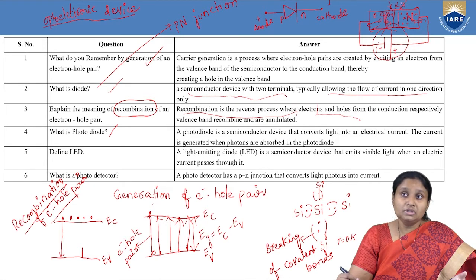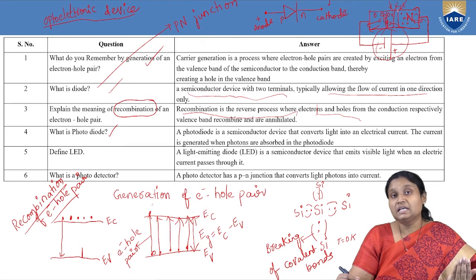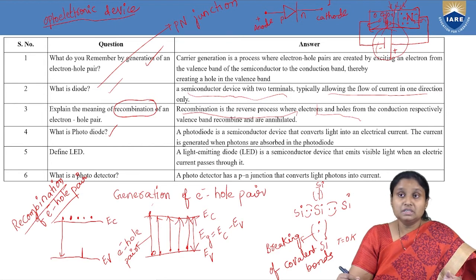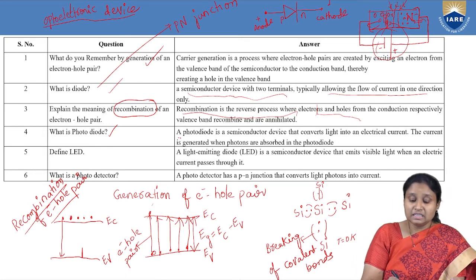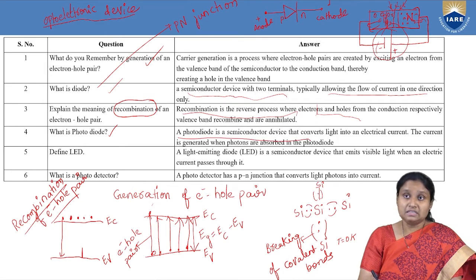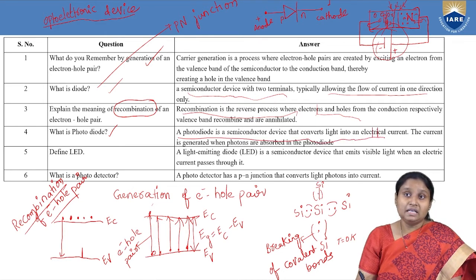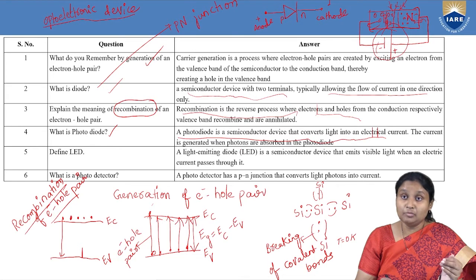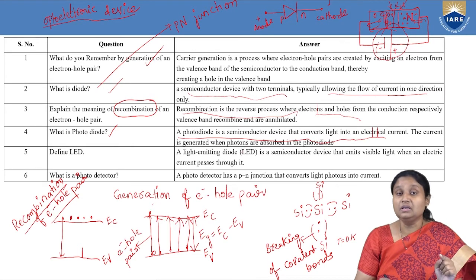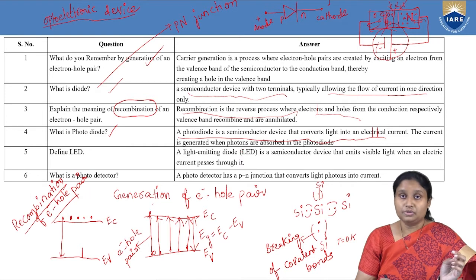And what is our output? We know that when this light radiation falls on these charge carriers, they'll become mobile, they'll take part in conduction. It means that we are increasing our reverse current. So my output is reverse current, which is nothing but electrical energy. So this photodiode is an optoelectronic device whose input is light radiation and whose output is an increase in reverse current. So here we can say that a photodiode is a semiconductor device that converts light into an electrical current. And the current is generated when photons are absorbed by immobile charge carriers which are present in the depletion layer of a reverse biased photodiode.